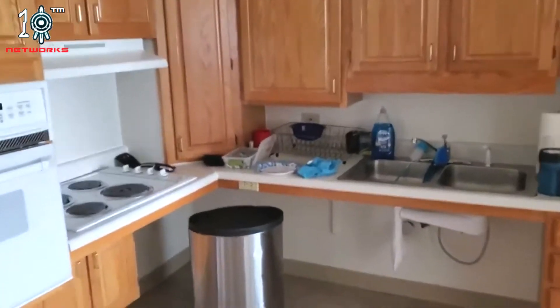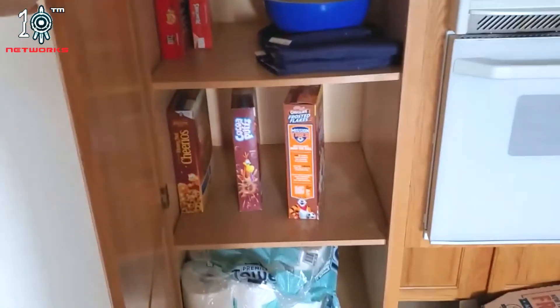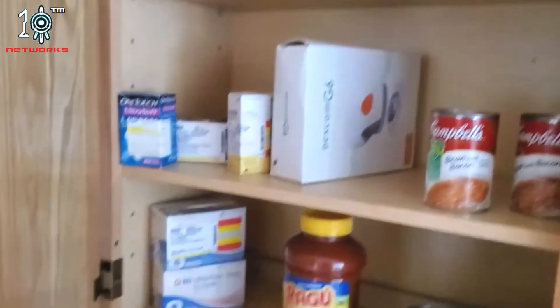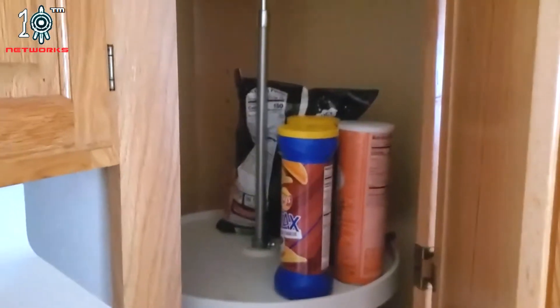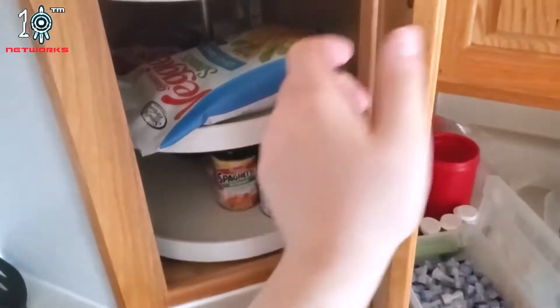Here we walk into the kitchen where we see covers for things like snacks and cereal, toiletries, lots of meat supplies. Here we have like snacks and sauce for making dinner, pen and meal. Here's the ladies with like the snacks with chips and other stuff, even video for dinner.